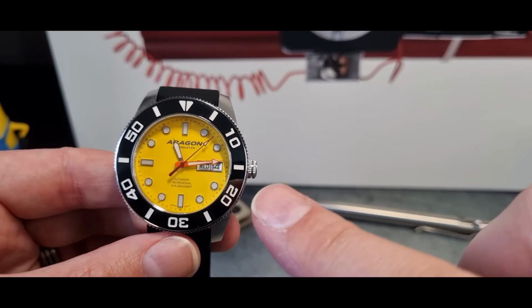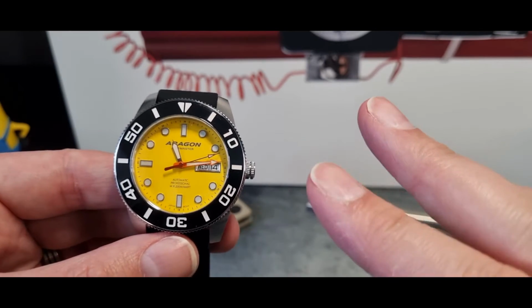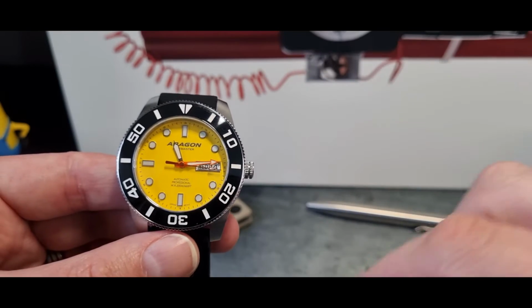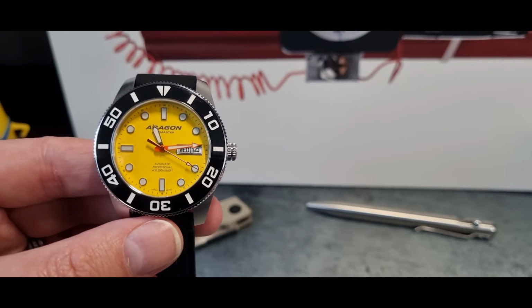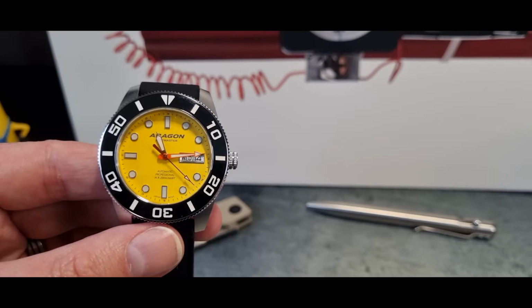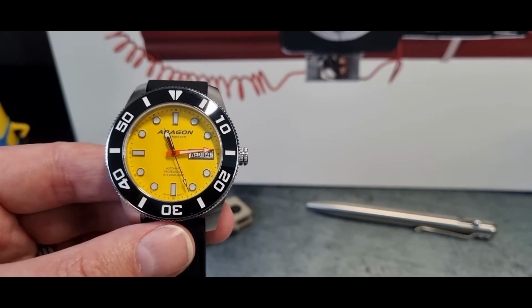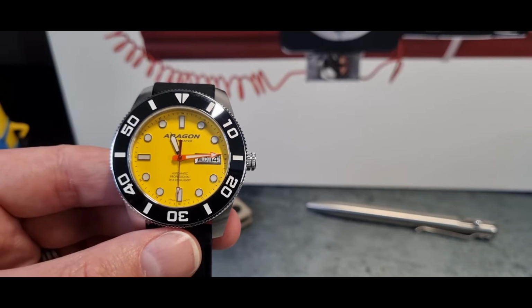Other aspect, I like the logo, the Aragon text at the top of there. I think the font's really nice, slightly angled, and it looks kind of sporty. Goes with the overall design here. I think the small script there below is too small. You can't even read it from here, and it's probably redundant. Far better just to leave that lovely egg yolk yellow dial just to shine through.